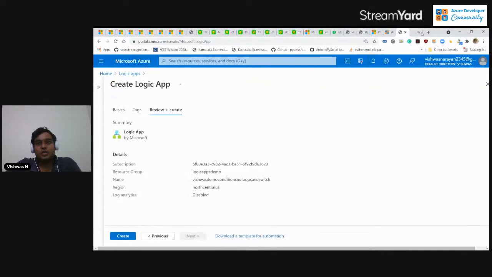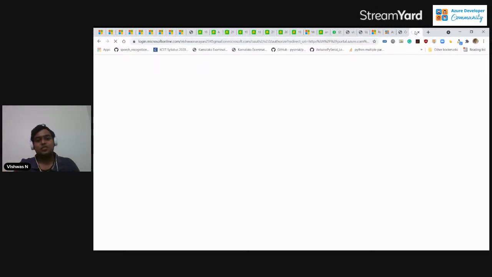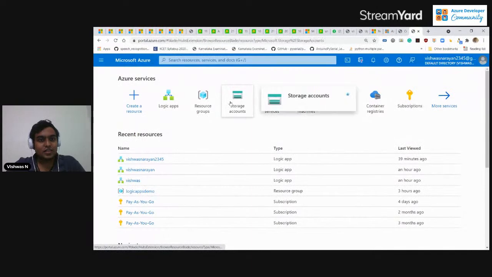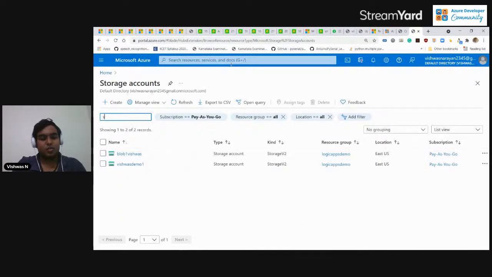Before that, I'll just go and show you how this entire Azure infrastructure runs on storage and things like that. So there is something called a storage account. You can just go here and make the storage. Oh, sorry for that.